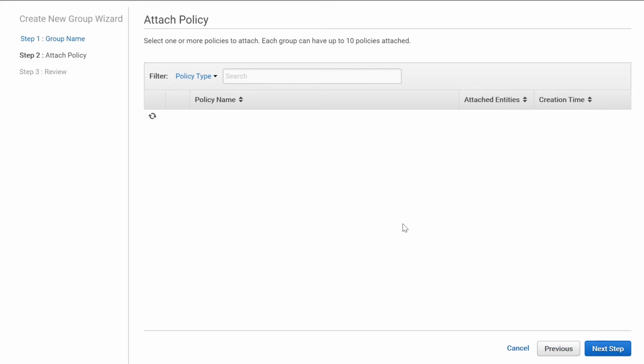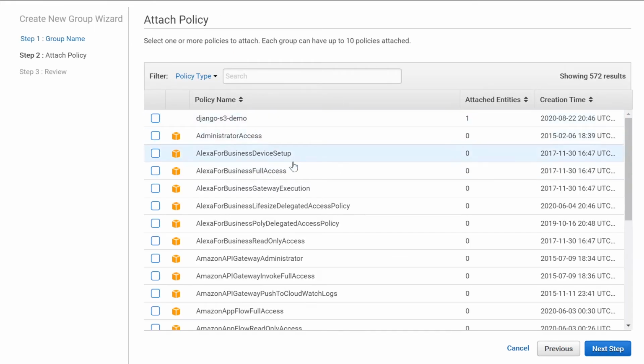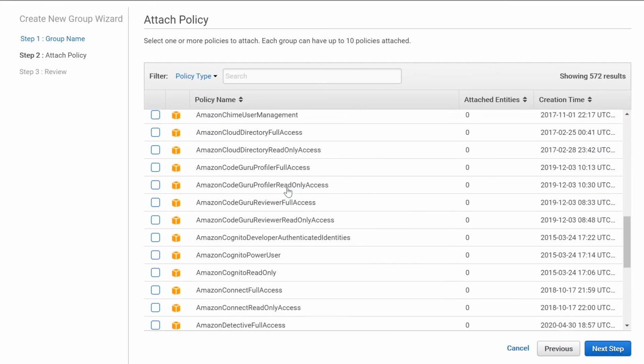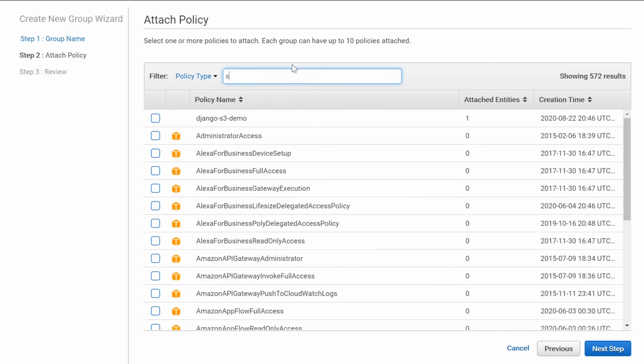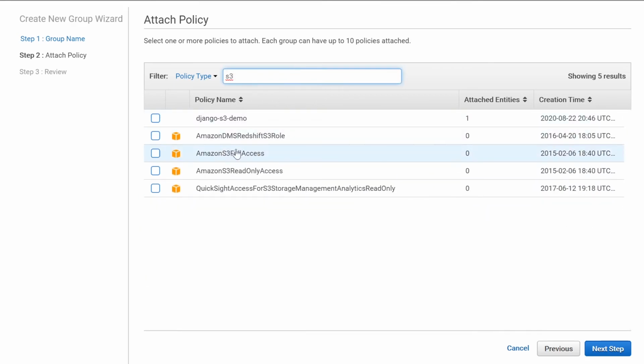So next step. And then we're going to give this a policy. This is a policy. So this is a security control script. So here is going to define what access this group can have to, in this case, Amazon S3.